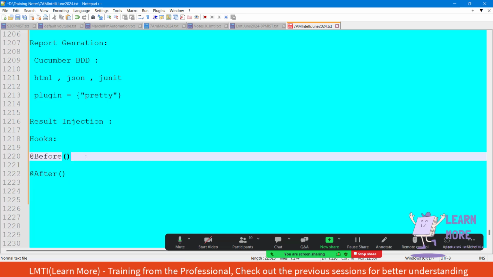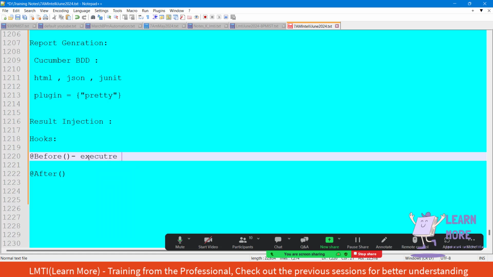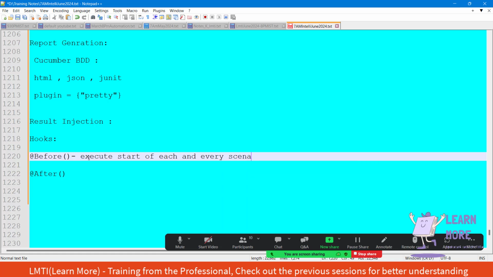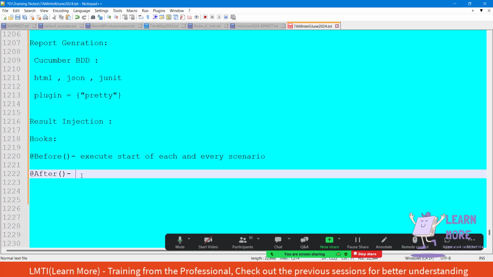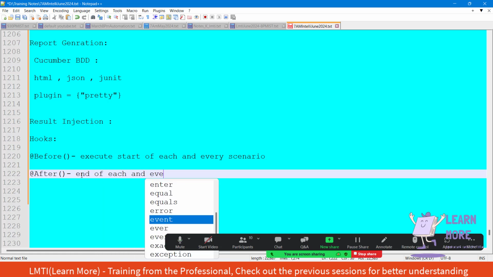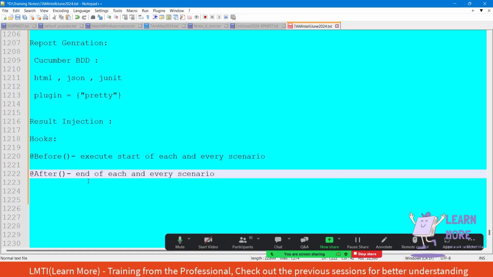The @Before annotation executes before the start of each and every scenario, but the @After annotation executes at the end of each and every scenario.